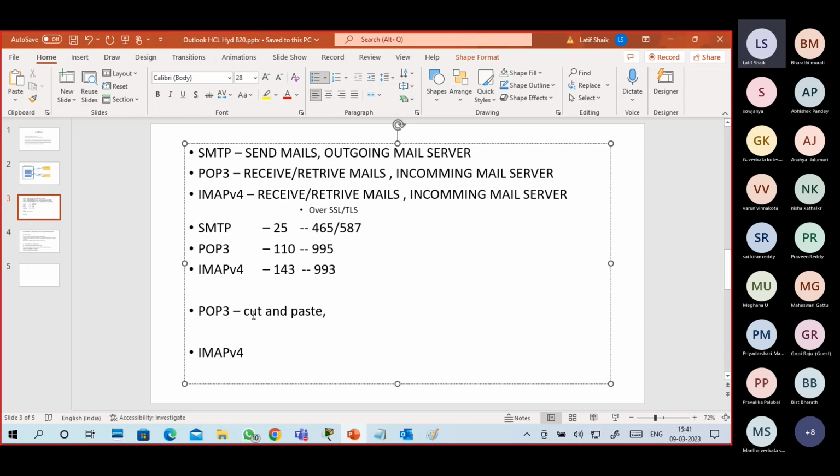Cut and paste means once mails are downloaded into the local PC, the mail will be deleted from the server.